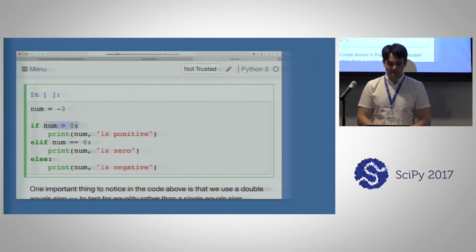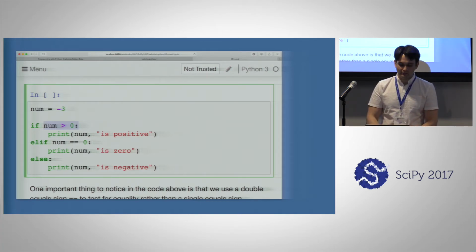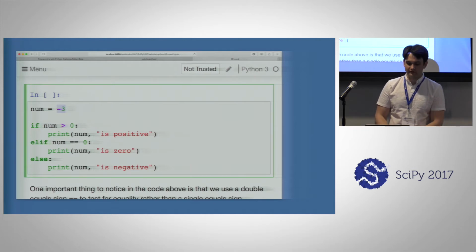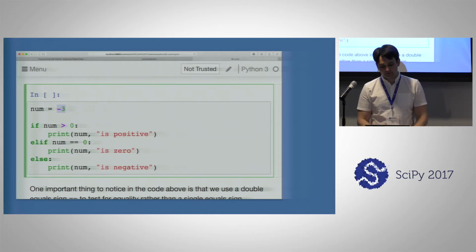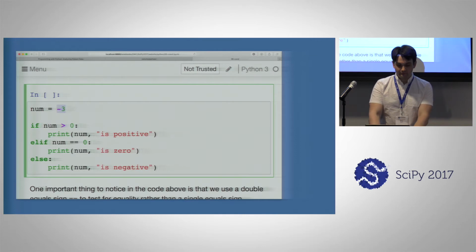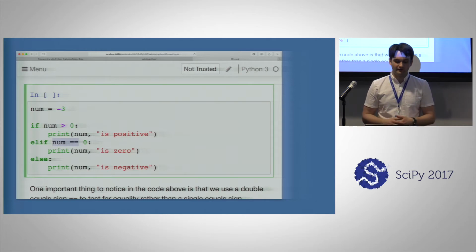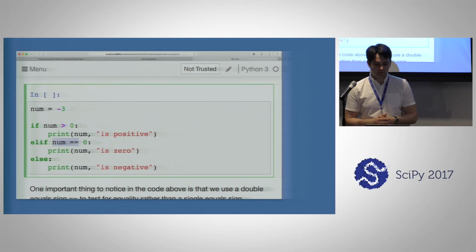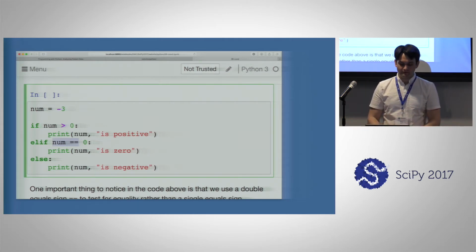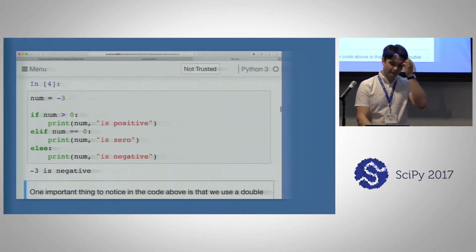So if the first statement is false. In this case, number -3 is not greater than 0, so this statement is false. Therefore, the next statement is being checked, but our number is not equal to 0. Therefore, it will be the last portion, else, that will be executed. And this is what we see here.